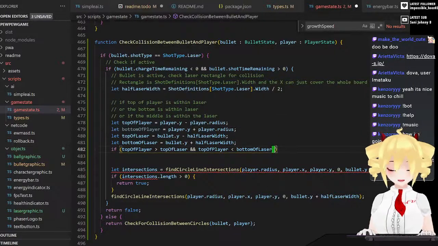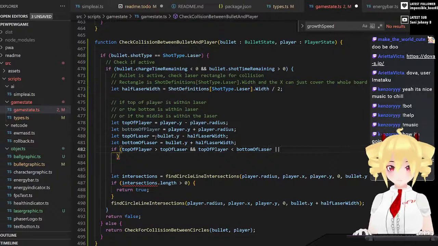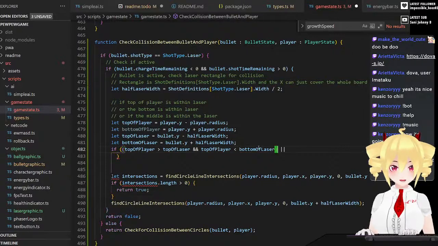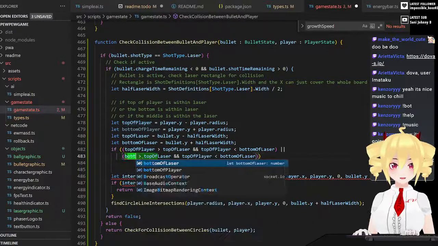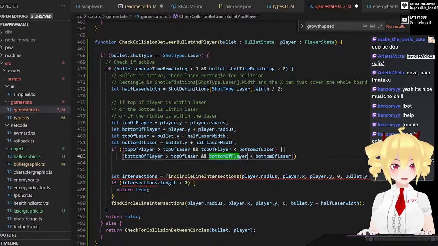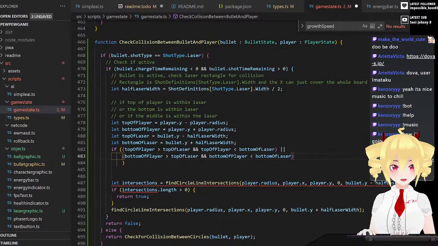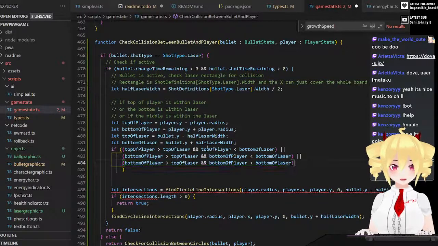Okay. So if that's true, or the bottom of the player is within the laser, or if the middle of the player, which is just player.y.